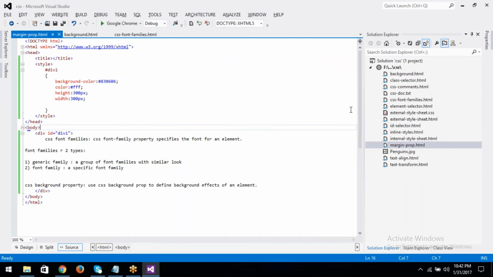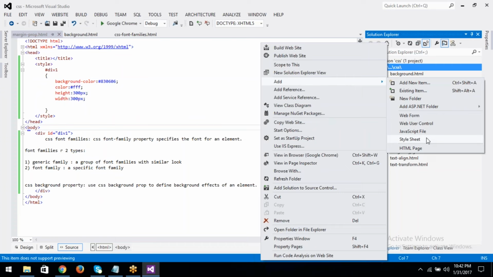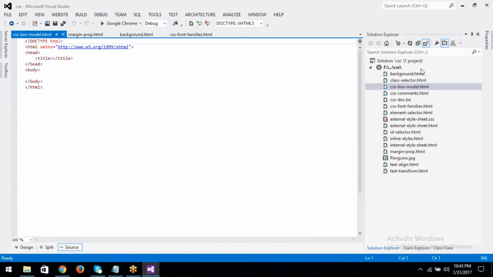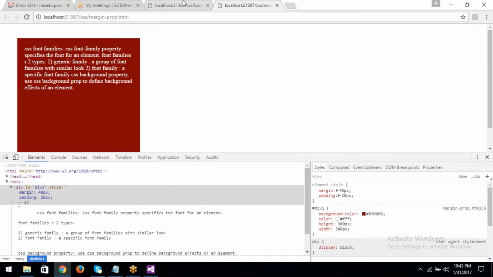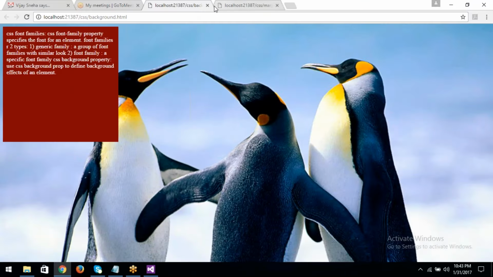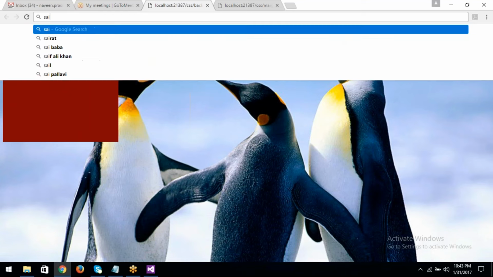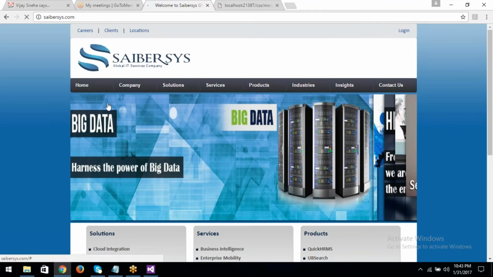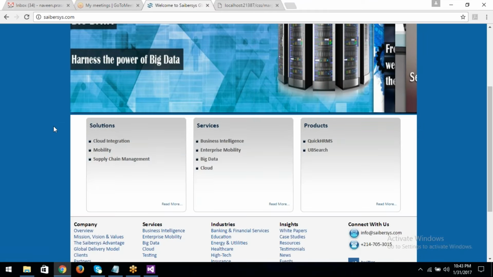So create an HTML form, CSS box model. Okay, so for example, in CyberSys website, here we have three boxes.